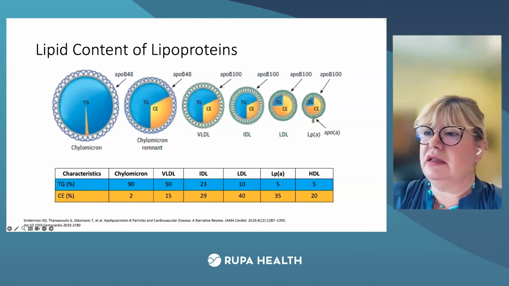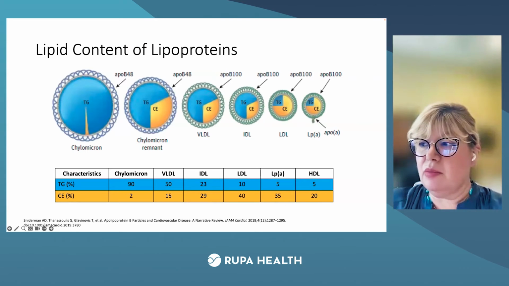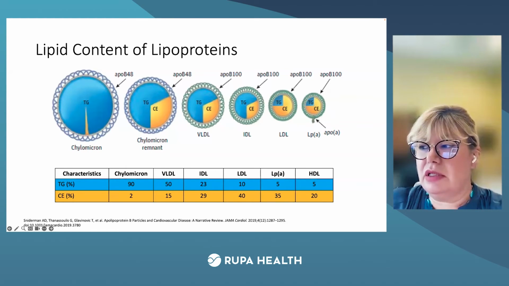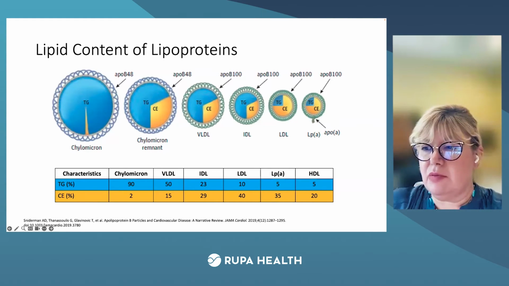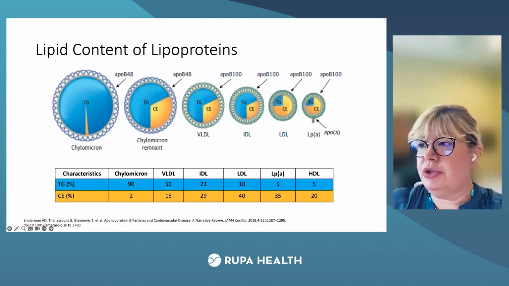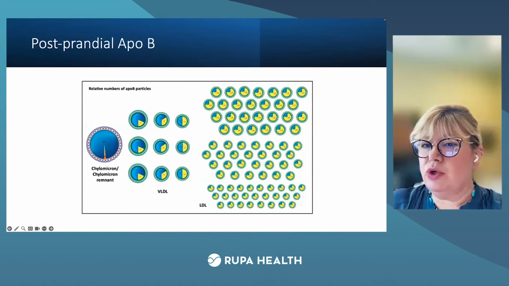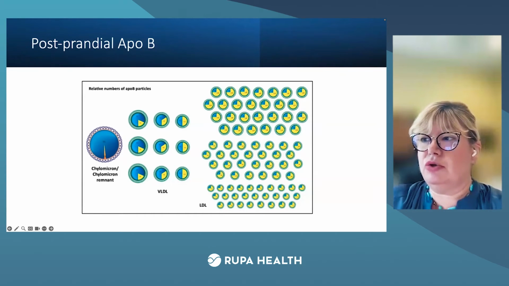And so remember that lipid content of lipoproteins is variable. While ApoB particles tell us the overall particle burden, they don't necessarily tell us the amount of cholesterol or triglycerides in each of those particles. And as we progress from the larger size particles, chylomicrons, the ones that are formed in the gut, to the denser and denser cholesterol particles, we progressively lose triglycerides and pick up cholesterol. And the reason why this is important is that when we do our measurements, we actually can measure ApoB postprandially without asking a patient to fast.